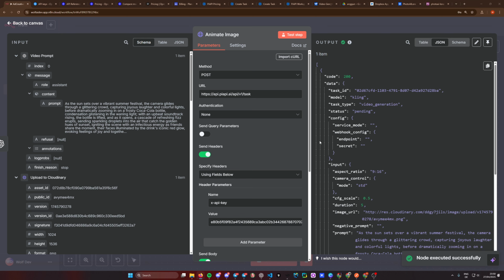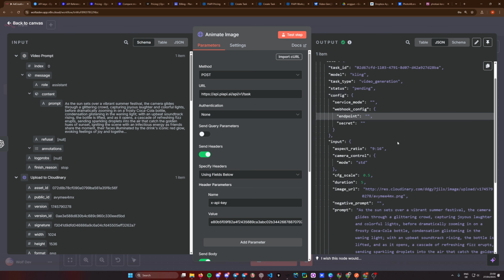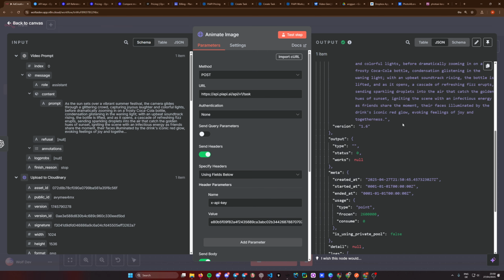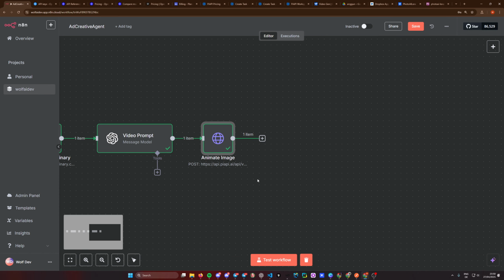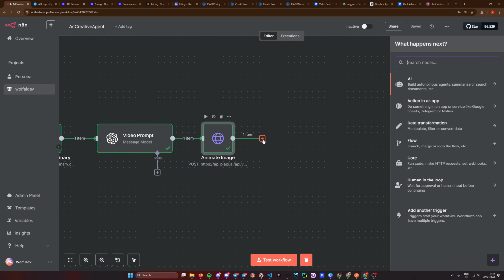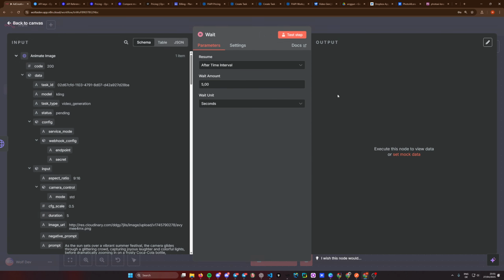So as you can see now, we do have a bunch of information here. Most importantly, our status is pending now. We do have the prompt here again, and we can access everything we told it to do, right? So one thing we need to do now is very simple. It's just waiting, right? So we do want to wait for a little bit here. Typically Kling is kind of okay, like it takes a couple minutes. So I just do 5 minutes to be sure.